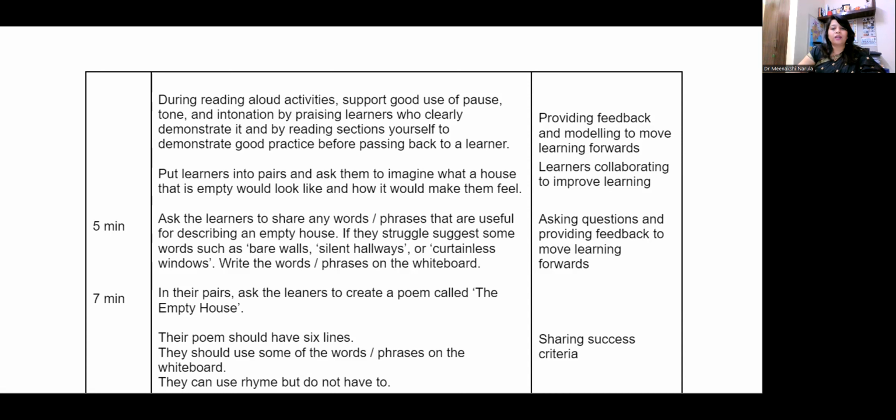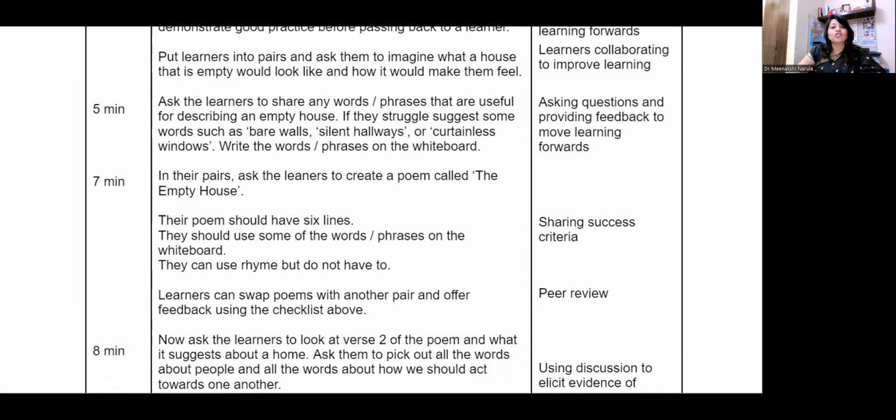As per their interest, as per the children's caliber and talent. Now, learners can swap the poems with another pair and offer feedback using the checklist above. Peer mentoring, peer feedback, you can go ahead with that. For that, you have to be ready with that kind of format. Different feedback strategies are there, 2 stars and a wish.